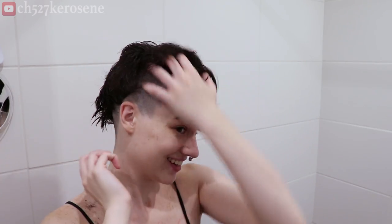Okay, I kind of just want to be done. I can tell that this is not what my vision was. It's at least short. I have no idea how I would style this as of right now. But I do love that there's no hair on my neck. I'm really into that right now, so I don't know what to do. Gonna leave it alone for now. I'll probably just end up wearing it like this. Okay, I'm just gonna clean up and then I can come back and either fix it more or I don't know. You'll see.